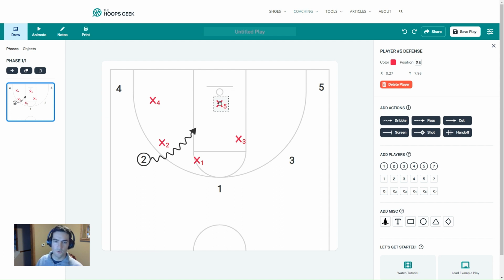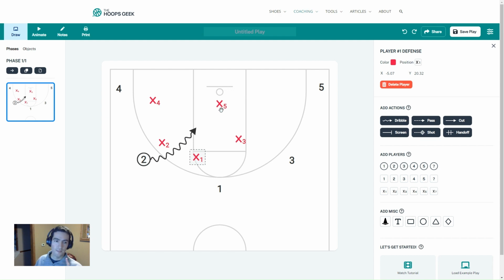In this scenario, what you would want to see out of the help defense is probably number 1, at least taking a jab at the ball, taking a swipe at it. If he's passing close enough to number 1 where he can make a quick step over, maybe he can swipe and knock that ball free before they even get into the lane. If not, we don't want him leaving his defender too far because number 1's still pretty close to the ball. Number 1's main priority here, and same with number 4, is going to be making sure that they cut off any sort of passing lanes that number 2 would have as he drives to the basket.